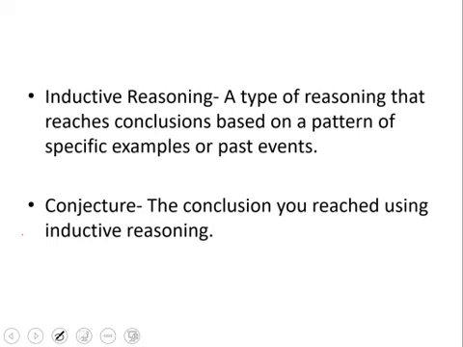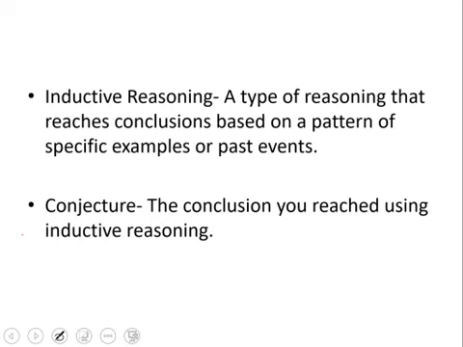Inductive reasoning is a type of reasoning that reaches a conclusion based on a pattern of specific examples or past events. So if you see something happening, and then you go, oh, this is what will happen in the future, that is inductive reasoning. Predicting what it's going to be based on past results.